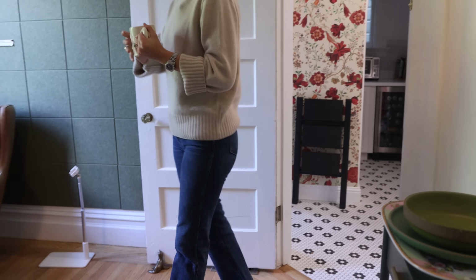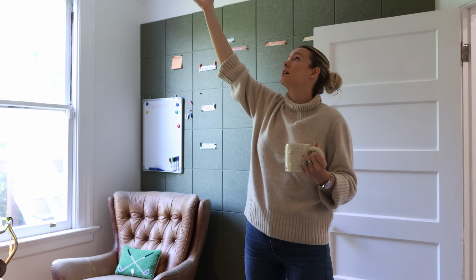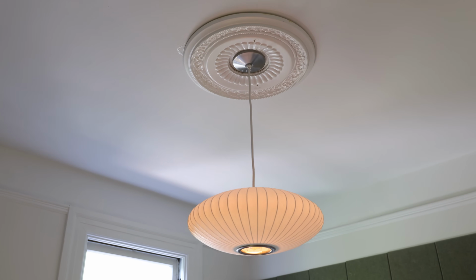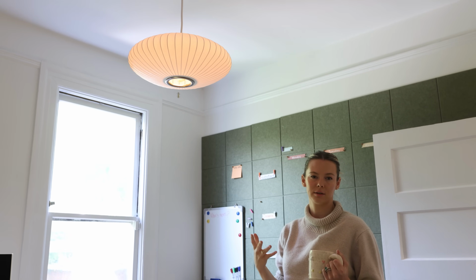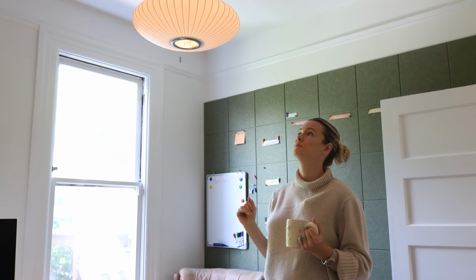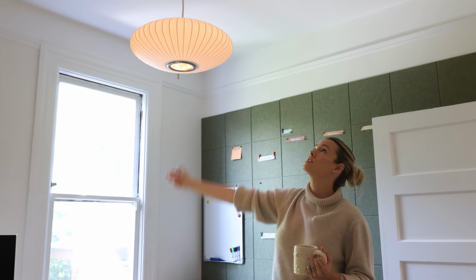And then this light, it was a crime, there was no ceiling rose, so we added the ceiling rose. And then this is a Herman Miller light, which a couple other people in the neighborhood have this exact light. So I love that our neighborhood has similar stylistic elements throughout the house. I feel like it creates culture and, you know, dates things and makes a sense of community and a sense of architectural style in the area. So yeah, I love this. I think it's beautiful. It's a beautiful light. And I love the ceiling rose.